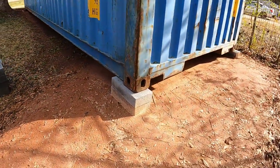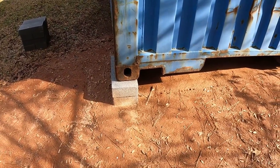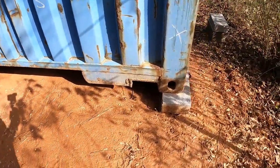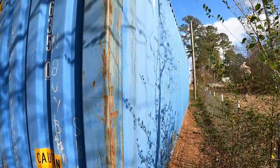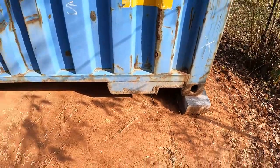So, sitting on some blocks, but I'm gonna stack them up a little bit differently, and I have some pressure treated wood I'm gonna use to shim it as needed, try to get it level. So let me get set up here. Put you guys on a tripod and see how it goes.